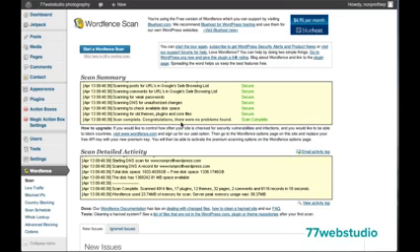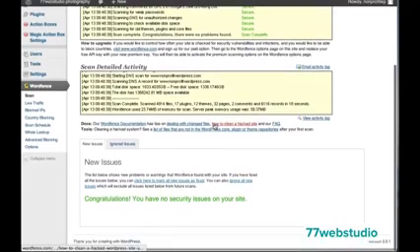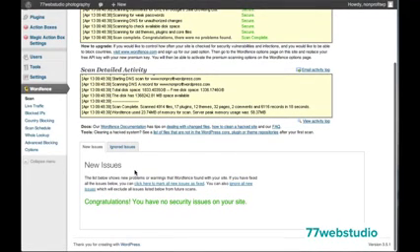And once the scan is complete, you'll have a note here that says scan complete, and then you'll have a message on the left-hand side. In my case right here, it says scan complete, congratulations, there were no problems found. And when I scroll down here, once again, it says new issues. If you have any issues related to your website, they will appear right here. But as we see, congratulations, I have no security issues, so I am good to go.